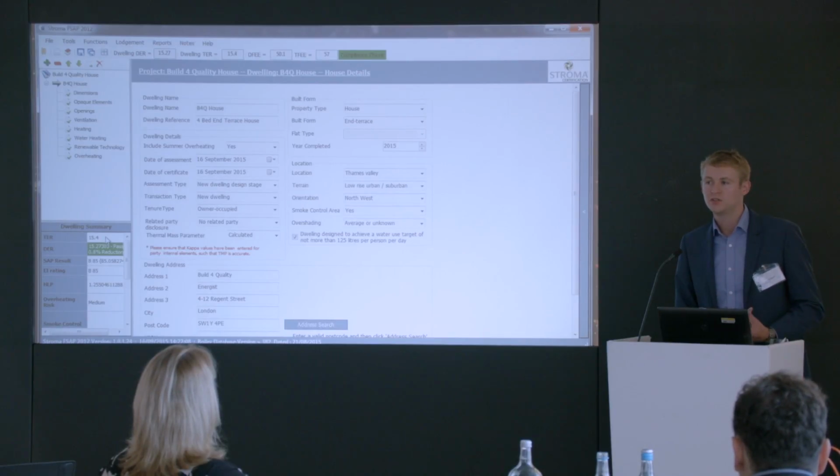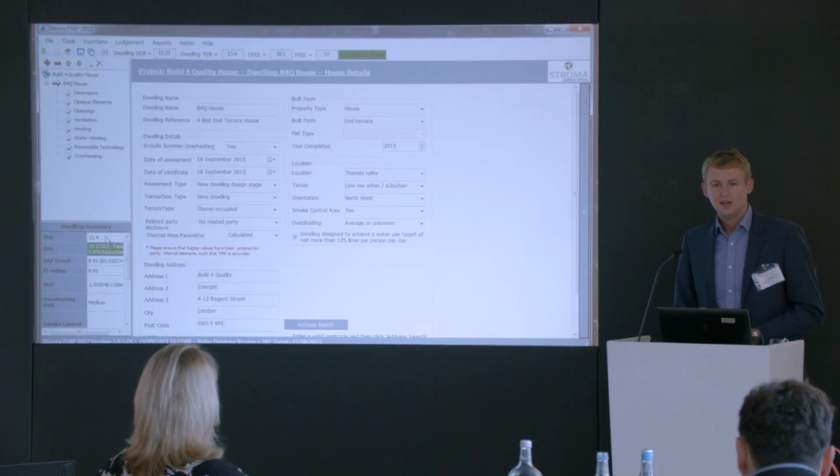Depending on what fuel you're using, it then applies what's called a carbon factor or an emissions factor, and that translates your energy consumption to carbon dioxide emissions. Those carbon emission factors are set by the government based on the carbon intensity of that fuel. So, for example, mains gas has a factor that is about half that of grid electricity, which ultimately means that mains gas is a more carbon-light fuel than grid electricity.